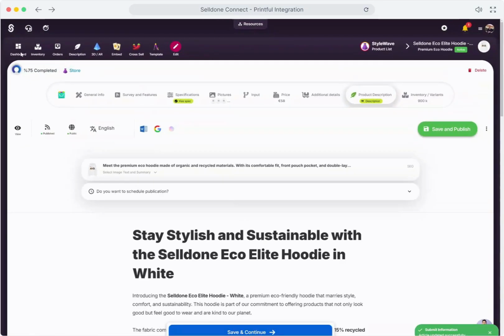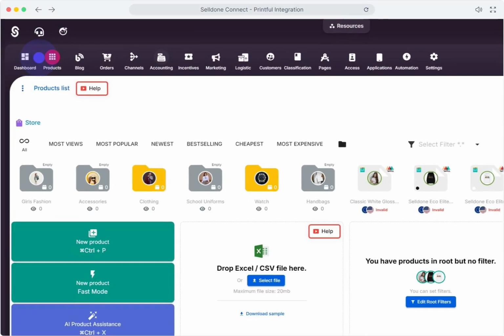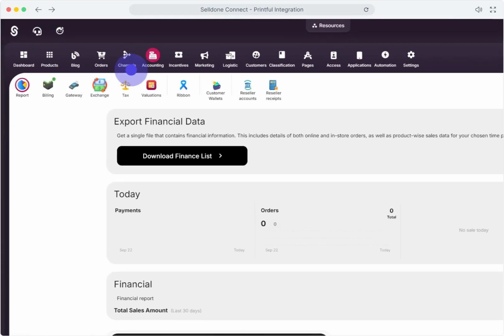Now I want to return to the products page. Let's return to the Products Management tab to view the list of products. As we can see, some product prices are incorrect due to a missing currency exchange rate. Click on the Exchange tab.